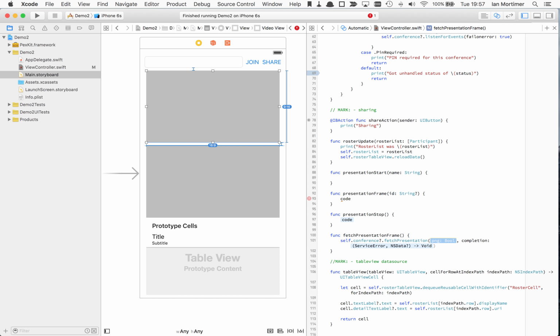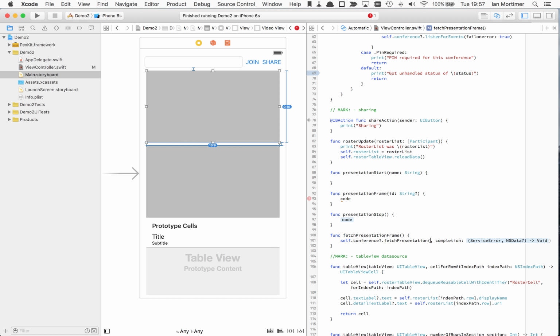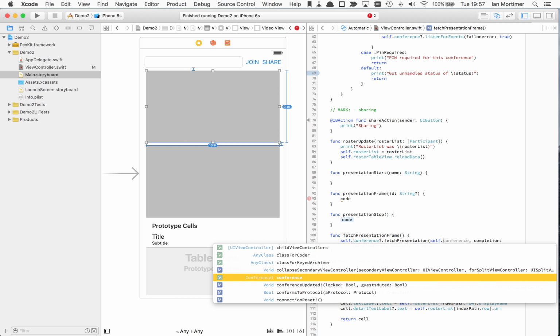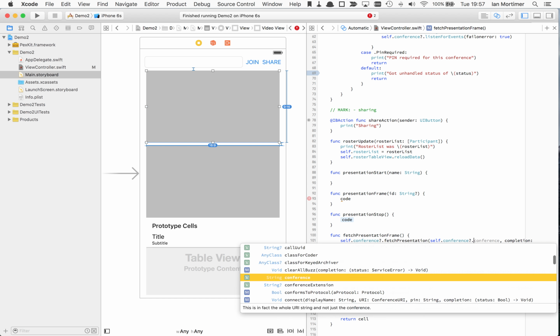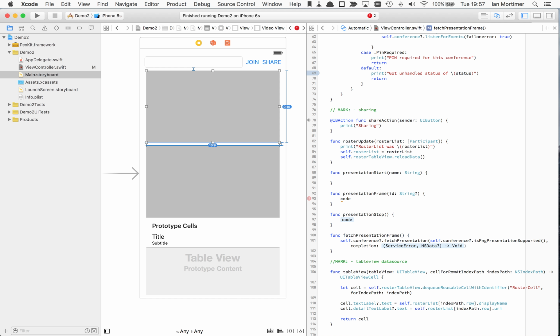This takes one option, which is whether PNG is supported or not, and on the MCUs in older versions before version 9 we used to provide only a JPEG image. On newer versions we now supply a high resolution PNG image. So let's tell the SDK to provide a boolean for us whether the PNG presentation is supported or not on the MCU. It will go and ask the MCU, what version are you? And it will come back with the appropriate response. So let's ask our MCU, is PNG presentation supported? Yes or no, and that will return the correct boolean.